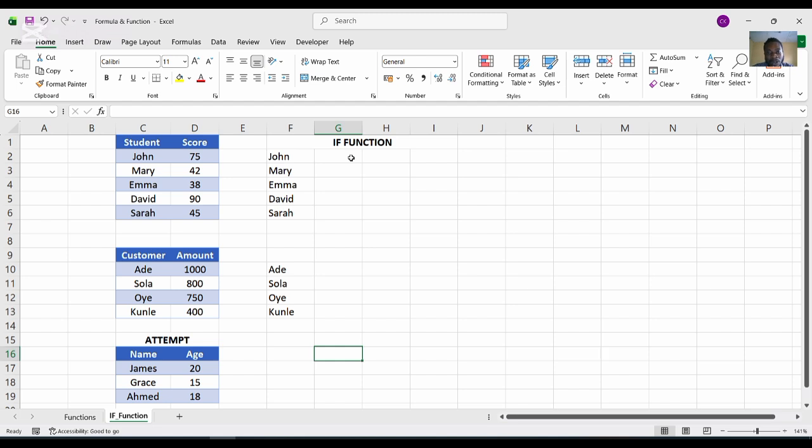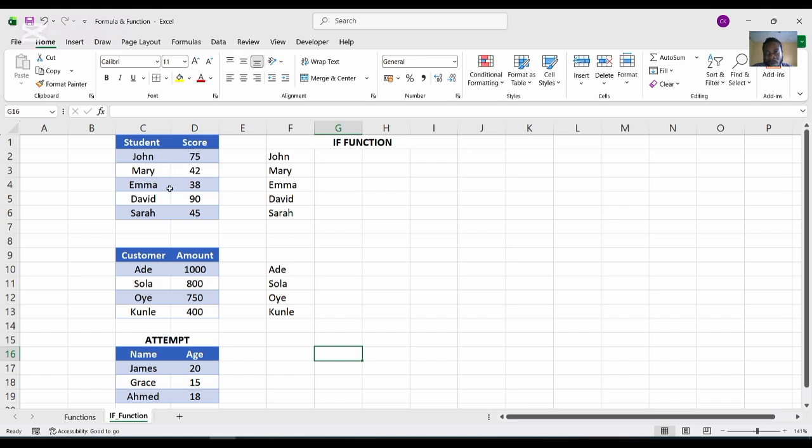Another way we can look at it is, as a parent or as a teacher, you might tell your students, if you have this particular mark, maybe you give them a test and you say, if you reach this particular benchmark, you will be given a gift. Otherwise, you don't get a gift. So this is exactly what the IF function does in Excel. It helps Excel make decisions based on conditions. And we go straight into the practical aspect of it.